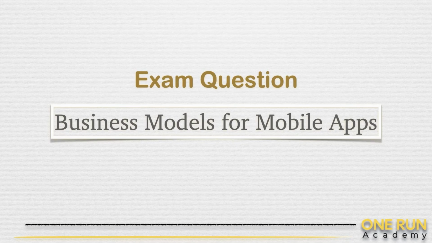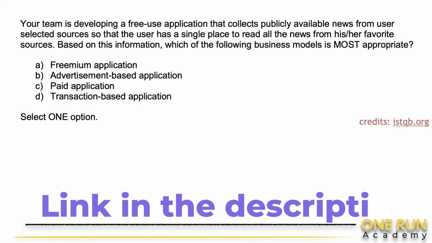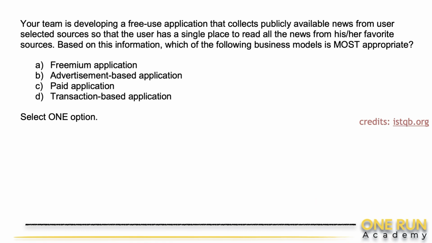Alright, now let's encounter the exam sample question related to the previous topic, business models for mobile apps. And as usual, we will read the question together. Your team is developing a free-use application that collects publicly available news from user-selected sources so that the user has a single place to read all the news from his or her favorite sources. Based on this information, which of the following business models is most appropriate?